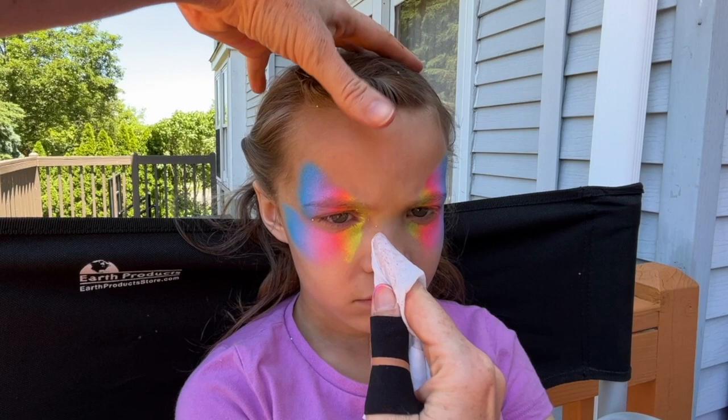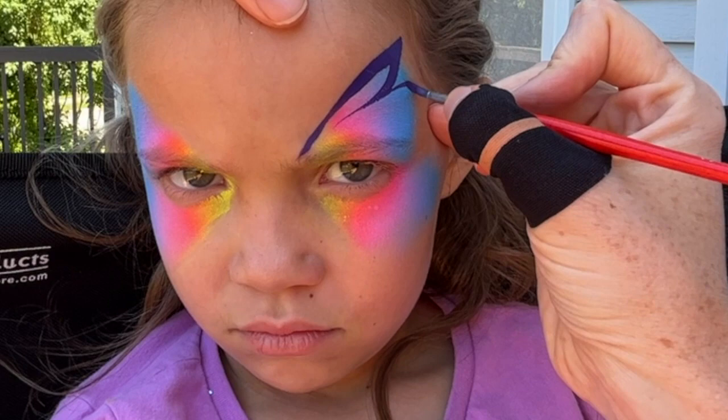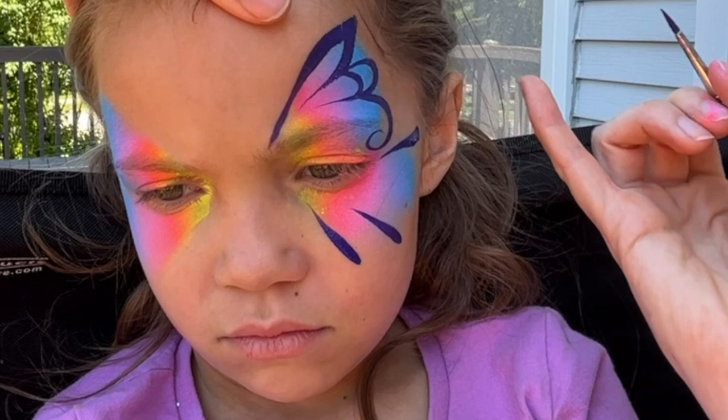Now it's super crisp and clean. Here we go — we're going to start right here and put in a nice teardrop, just coming all the way down right there. Then we're going to catch that end and pull it in; it gives us this really beautiful fairy wing right there. Then we're going to come right here, pull in a teardrop, and pull in two teardrops on the bottom.